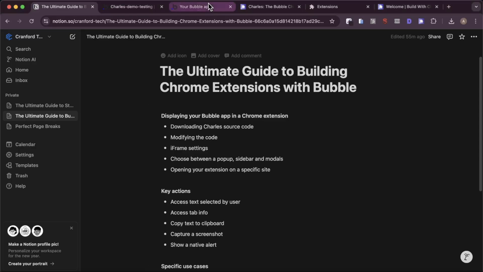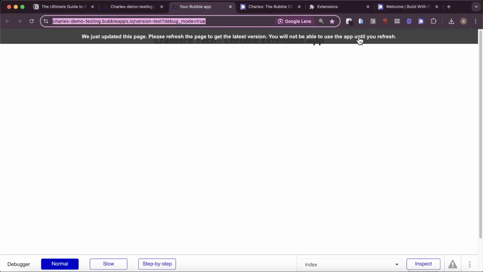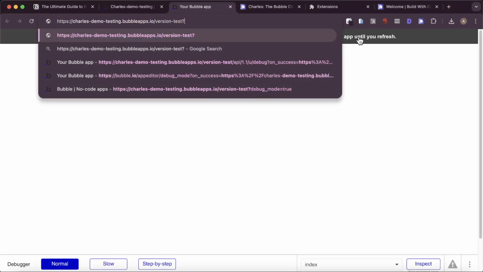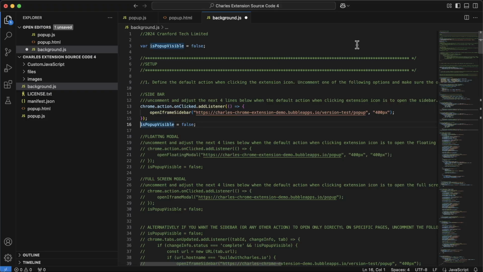So I'm going to go back to this, grab the URL, get rid of that debug mode, copy that, and again, we're just going to replace the default address that's there, paste that in, save it down, and this 400 pixel here represents the width of the sidebar, which we're going to see in a second.